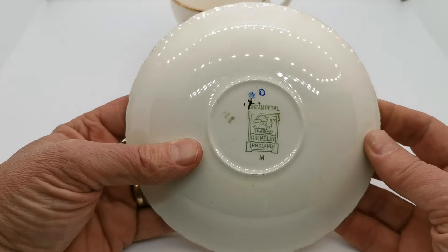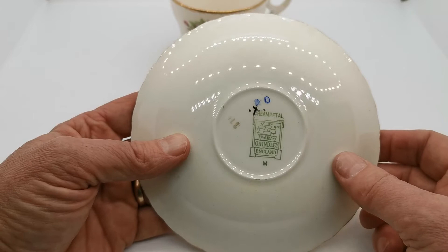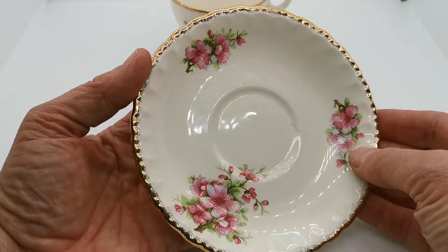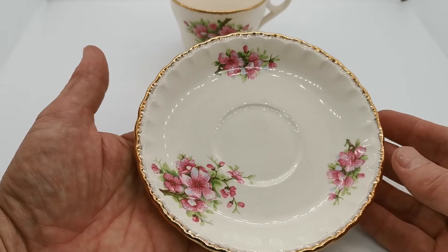Let me show you the period Grindley china marks — Cream Petal, sailing boat in a picture frame. All the references here are either decorators marks or mold marks; there's nothing relating to the actual pattern or decoration used. But as you can see on this saucer, it's beautifully molded with an indented, almost ribbing design around the outside, a partially gadrooned or knit border, and then this rich thick gilt applied on the outside edge.